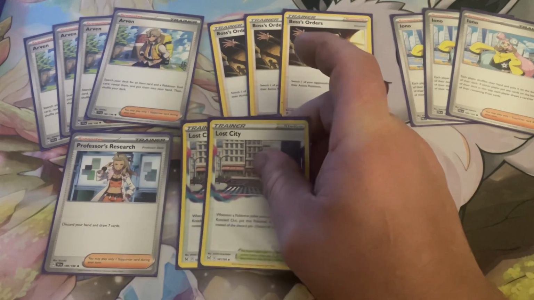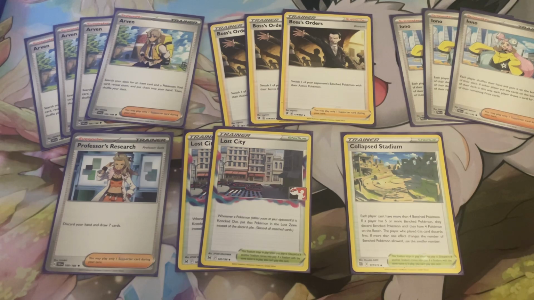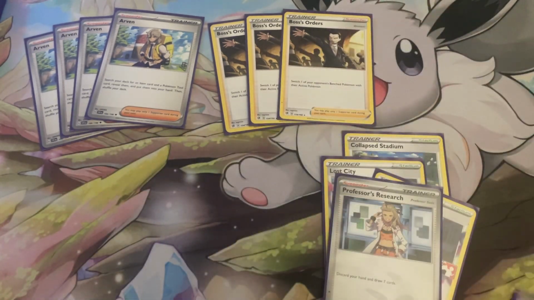Stadiums, we got 2 Lost City and a Collapsed. Alright, and I really like this combination. Just because we're able to get rid of stuff that's heavily damaged, like our Charizards, or useless stuff like our Lumineon, right? And then Lost City is great for just removing key pieces from your opponent's board from the game entirely. So a card that comes to mind is obviously Baxcalibur and the Chien-Pao decks. That is it for the supporters and the stadiums.